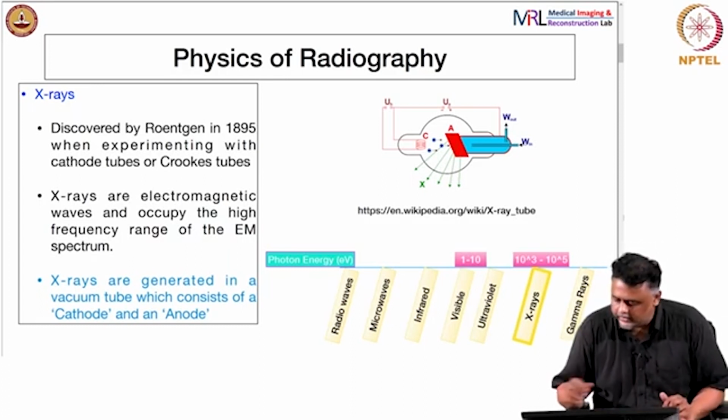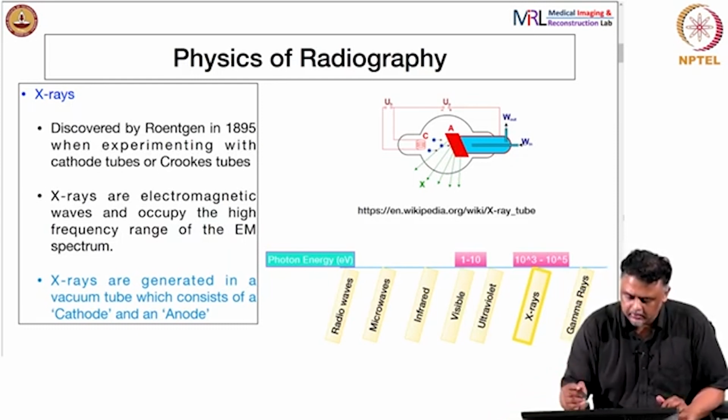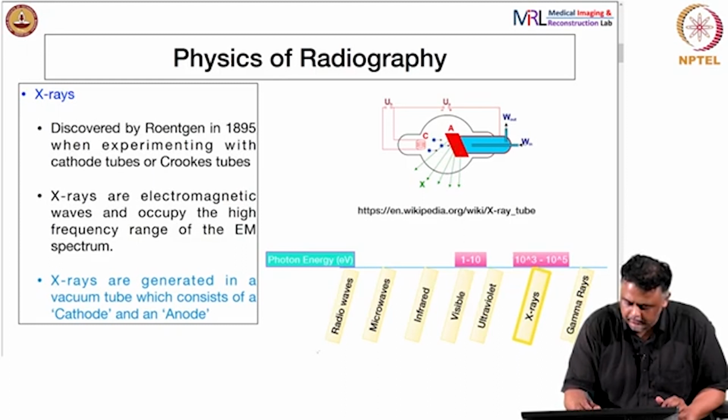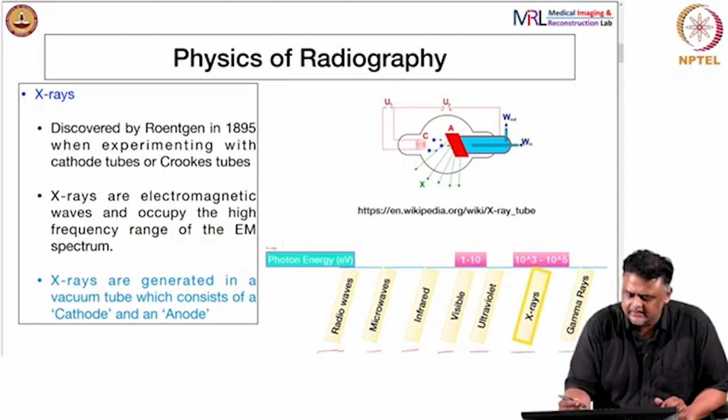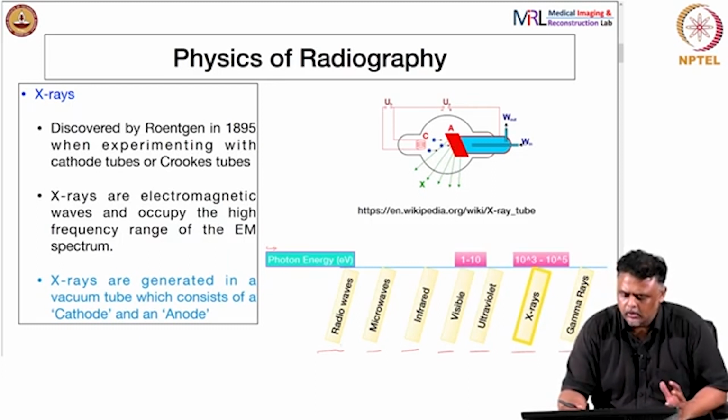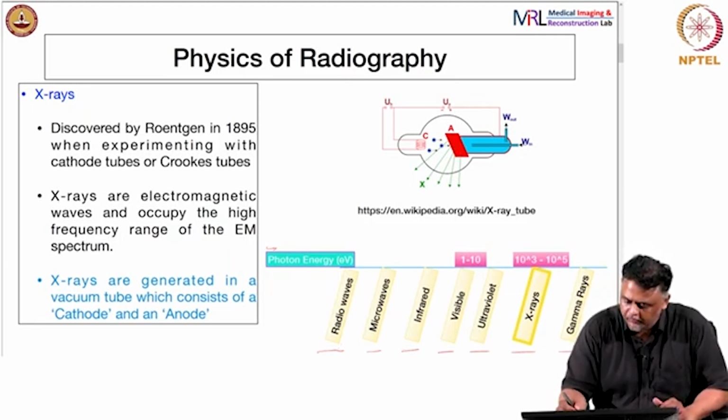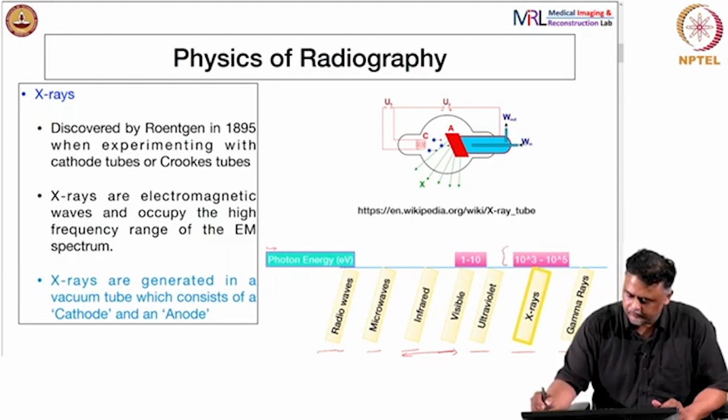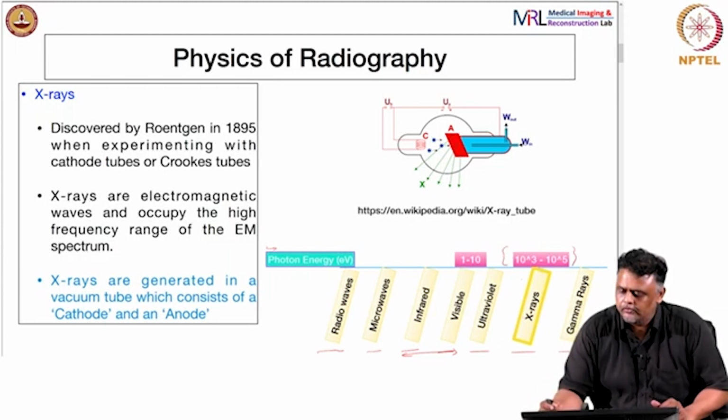If you look at the EM spectrum, which is plotted here, I have indicated the type of radiation that most of you would be familiar with, and out here is the energy range. Energy range is stated in electron volts. You can look up and convert it into joules or whatever system, or in fact into wavelengths if you are comfortable with dealing with wavelengths. Infrared and visible are of the order of nanometers. As we move to the X-ray range, the energy is of the order of thousands of electron volts.